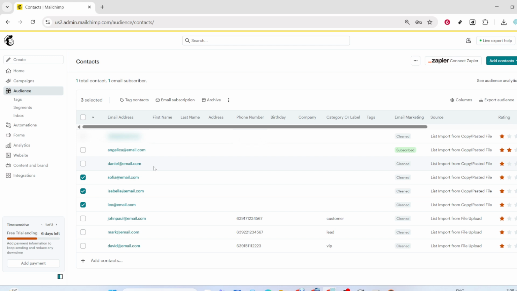That's all there is to it. Go to Audience and open Contacts, use the top checkbox to select the page, and, when available, use the Select All Total Number Contacts link to include your entire audience. With your selection in place, you're ready to apply whatever bulk action you planned, knowing you've captured exactly the contacts you intended.